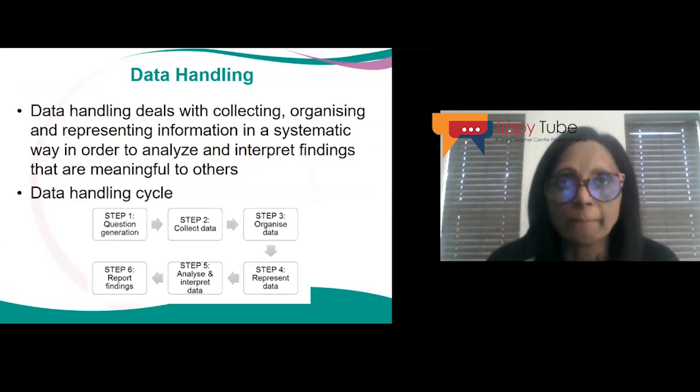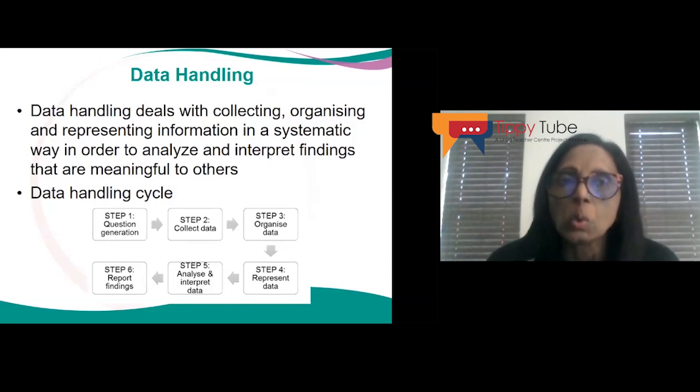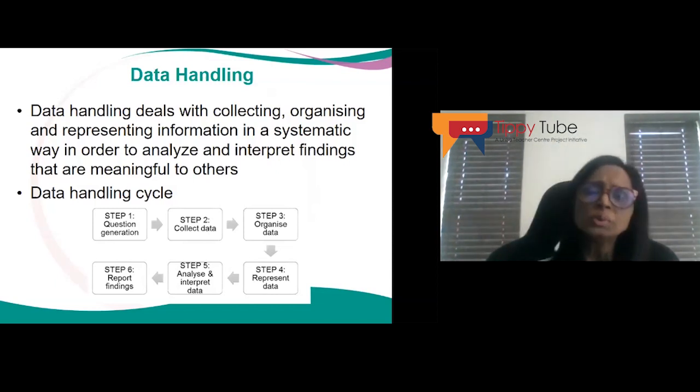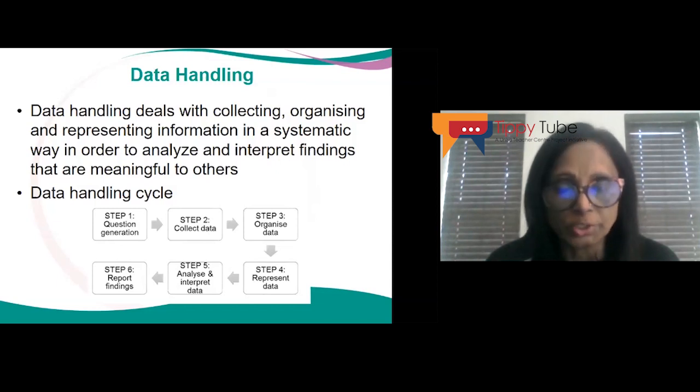In step 1, there is a problem. Data handling always starts off with a problem. For example, what is the most popular color toothbrush amongst the learners in our class? What is the most popular form of transport which learners use to come to school? So it always starts with a problem. So we call it question generation.